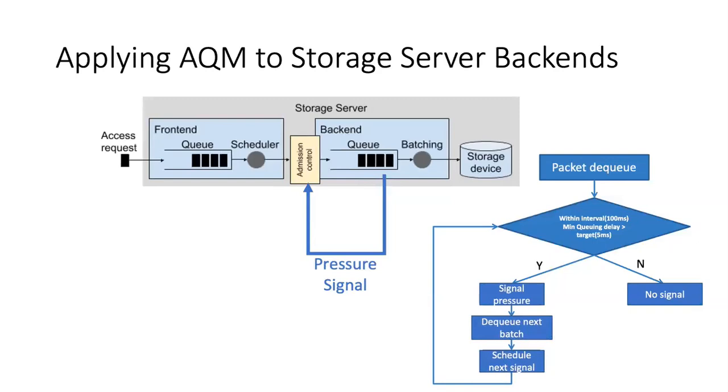We mapped buffer bloat and its mitigation by CoDel to backend admission control in the following way. Buffer bloat maps to the lack of back pressure in the backend, leading to excessive queuing in the backend while leaving too few requests in the front-end queue to have effective scheduling. CoDel's trigger for packet loss maps to the signal for the backend queue capacity being too large. TCP window size management maps to feedback heuristics in admission control.